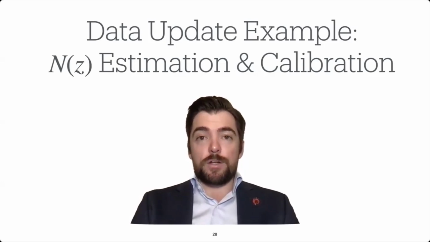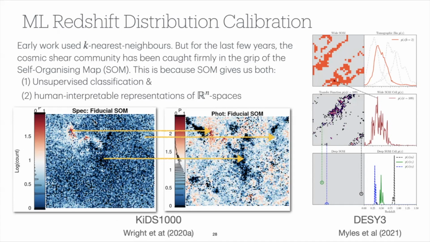In KiDS Legacy, we perform a machine learning redshift distribution calibration that's become somewhat standard in the literature, which is based around the use of a self-organizing map, a machine learning unsupervised classification algorithm that allows interpretation of high-dimensional parameter spaces in 2D. So what we have is a self-organizing map here, for example, on the left, which is trained on galaxy colors and then populated with calibrating spectra. The measurement of our redshift distribution proceeds by taking the associations in this color space and reweighting the spectroscopic information so that the relative population of the spectroscopic SOM is the same as the relative population of the SOM by wide field shear sources, which is what's shown on the right.